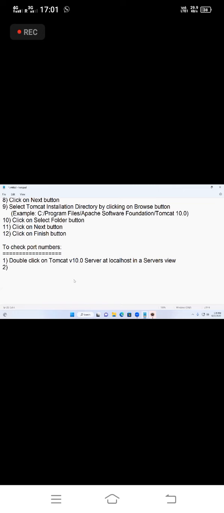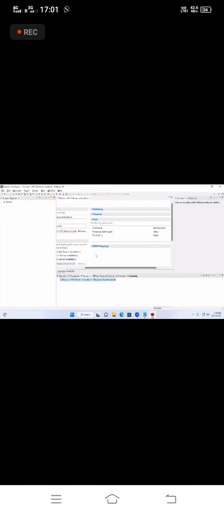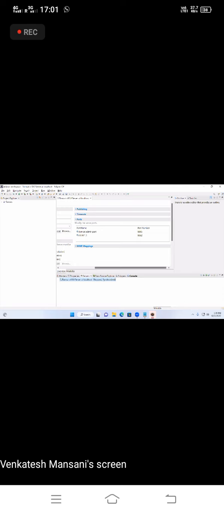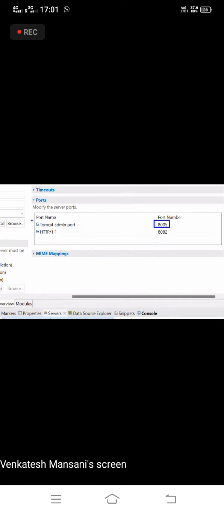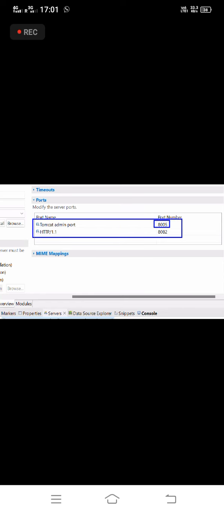See, if you double click this one, this appears. Here the Tomcat admin port number is 8005. This one should be 8005 only. For HTTP/1.1, by default 8080 will be there. I changed it to 8082.